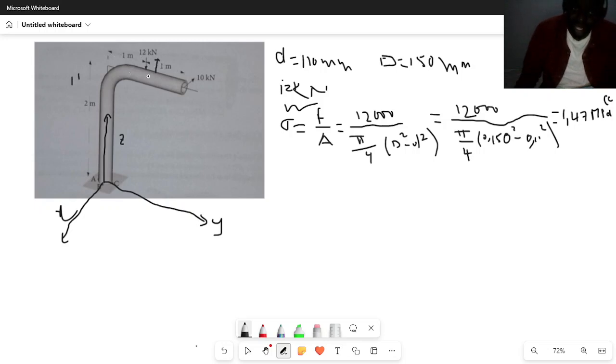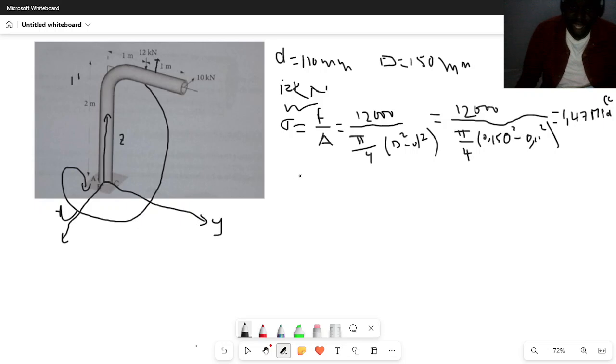You can see the direction of 12 kilonewton is acting in the Z direction. The 1 meter is acting in the Y direction. So it means this object will be bent like this around the x-axis. It will create a bending moment. This will not create a shear, because this force is creating a compressive force first before the bending. Due to that, it cannot create a shear under this system.